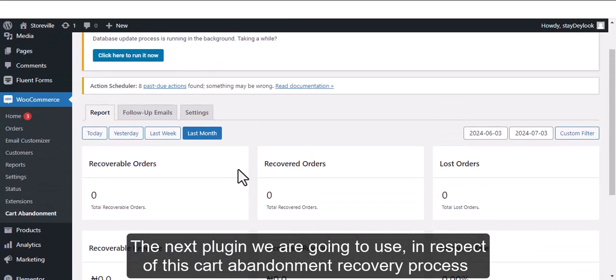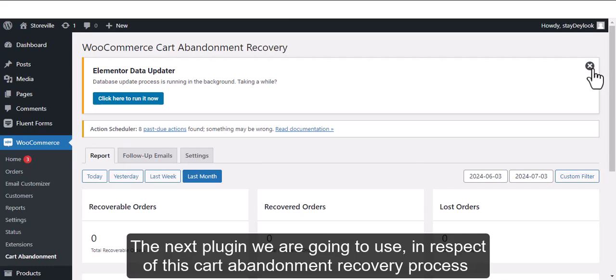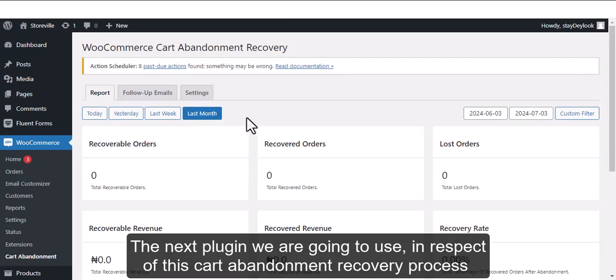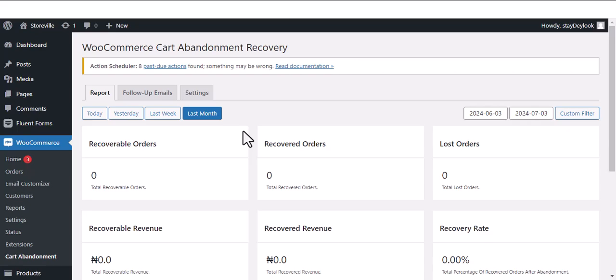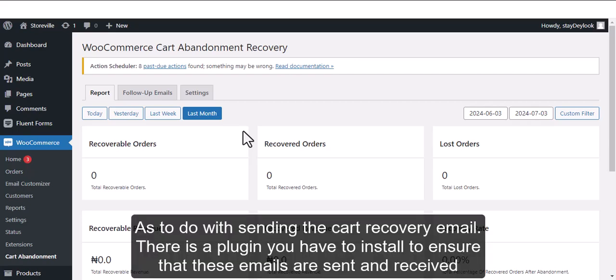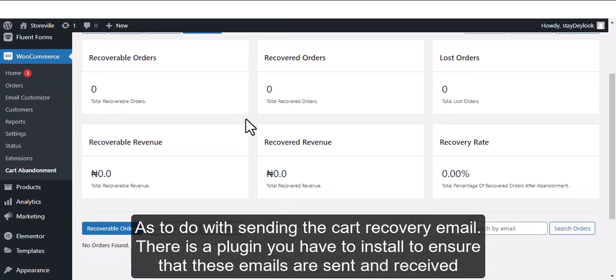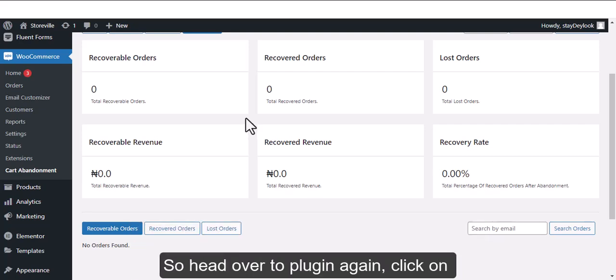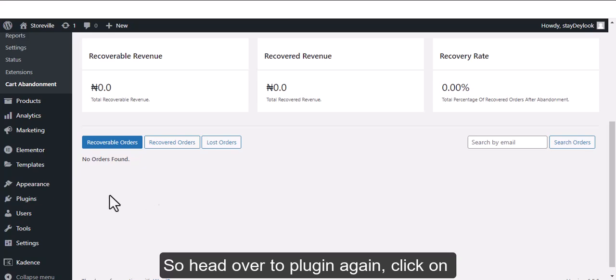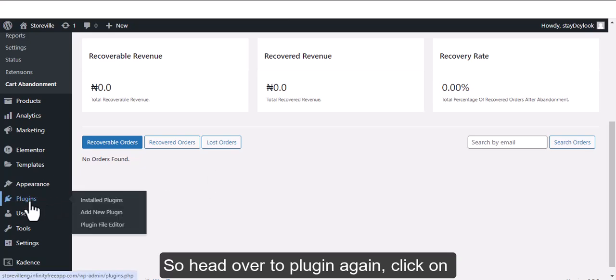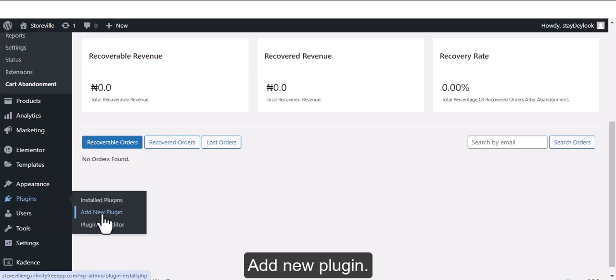The next plugin we are going to use, in respect of this cart abandonment recovery process, has to do with sending the cart recovery email. There is a plugin you have to install to ensure that these emails are sent and received. It's an SMTP mailer. So head over to Plugins again, click on Add New Plugin.